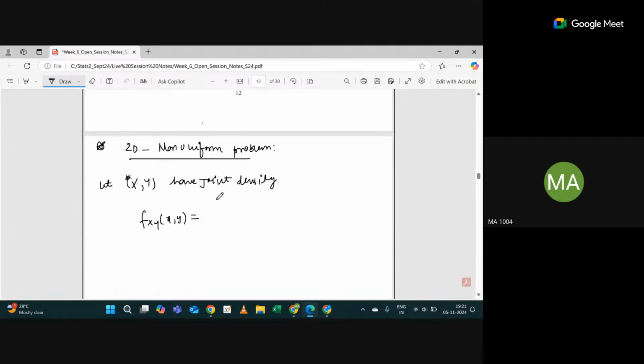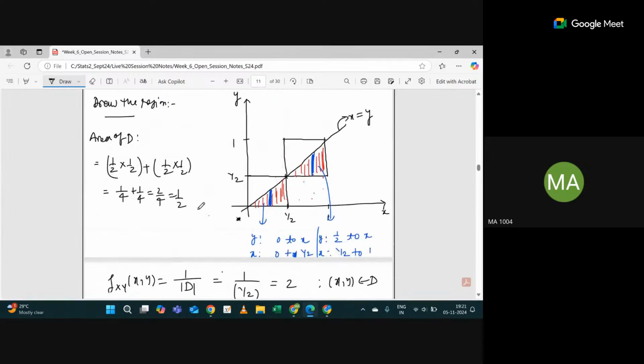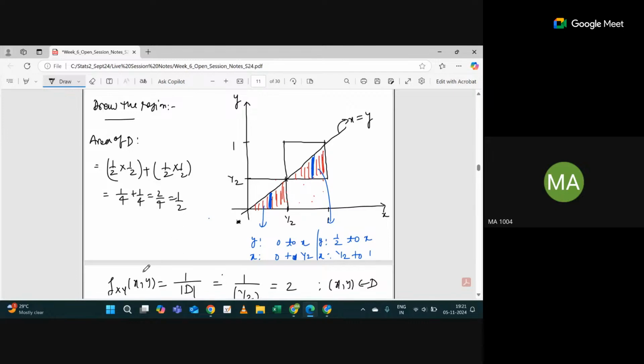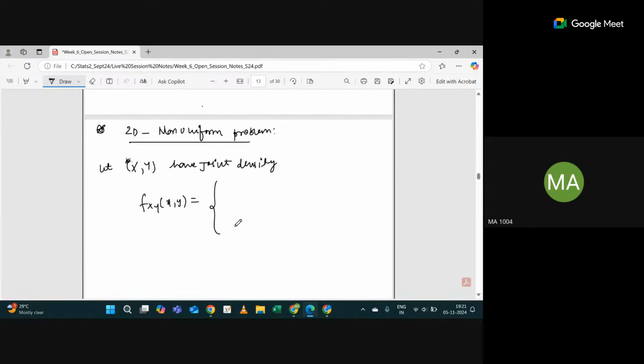See, one thing you have to keep in your mind, in case of this D part, you have to find the f(x,y). Sometimes people make a mistake, they simply find the area of D and simply write f(x,y) is 1/2. No, it's 1 upon the area of D. So just keep in mind. Let's say f(x,y) is x plus y, where (x, y) is between 0 and 1, and it will take value 0 otherwise.